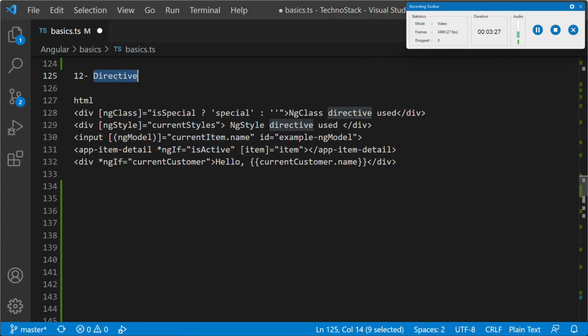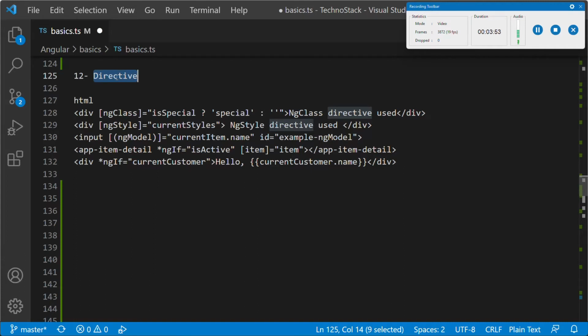Well, the next is directives in Angular. Directives are classes that add a new behavior or modify the existing behavior of the elements in the template. Basically, they are used to manipulate the DOM. For example, adding and removing elements from the DOM or changing the appearance of the DOM element.